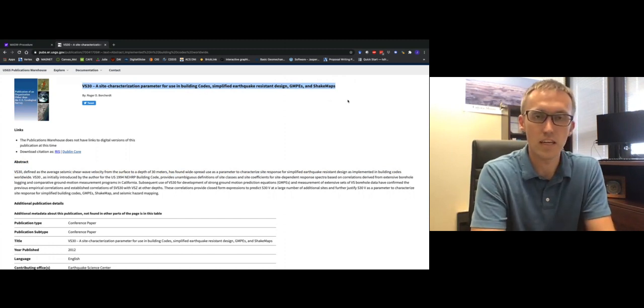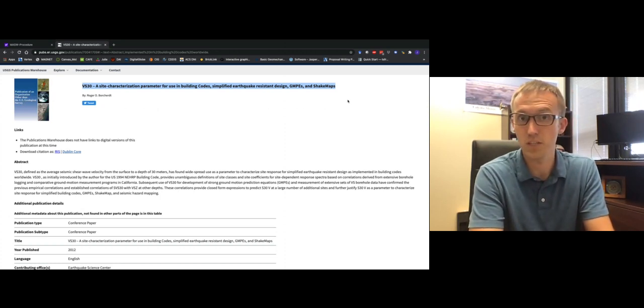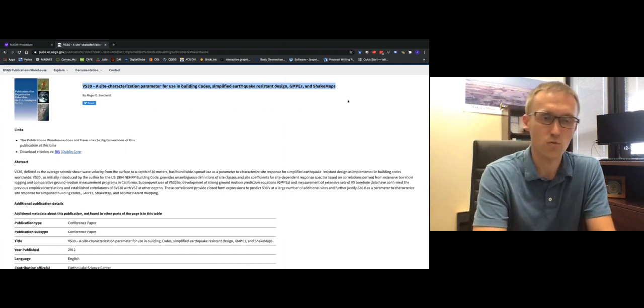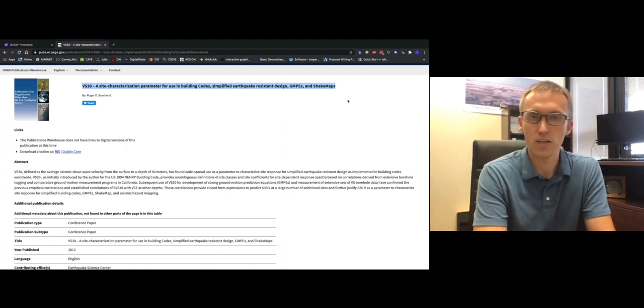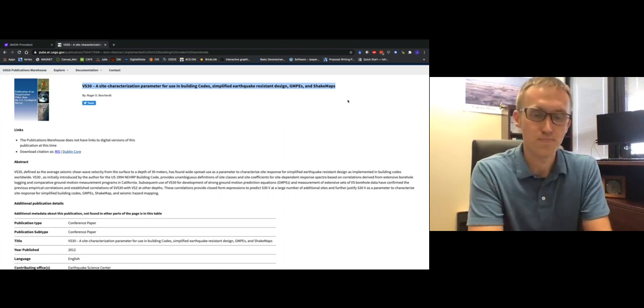And this is the shear wave velocity in the upper 30 meters of the subsurface. Now, why is VS30 so important? The reason has to do with the fact that the shear wave velocity is related to the shear stiffness of materials. So shear stiffness has to do with the strength of the subsurface materials, whether that's bedrock or soil, the strength of those materials to withstand shear waves passing through them, or shear type shaking.